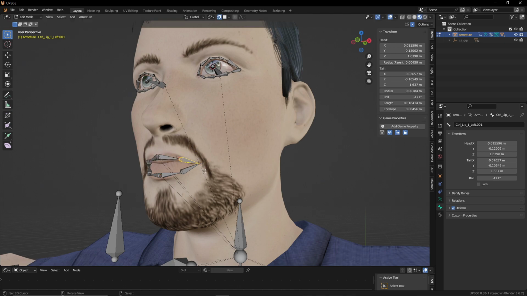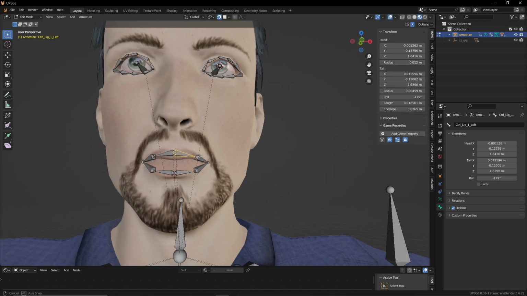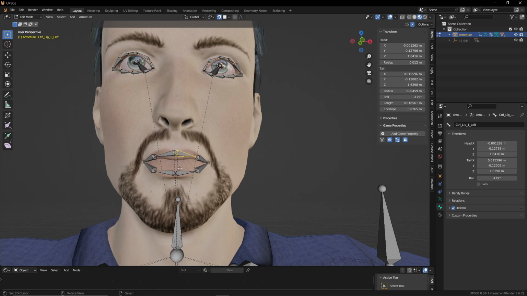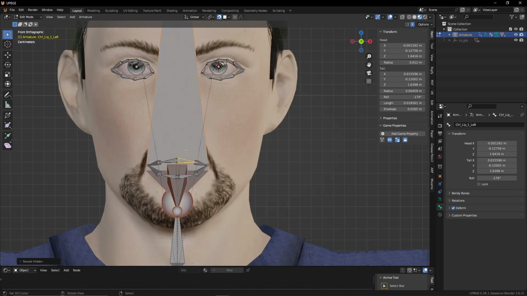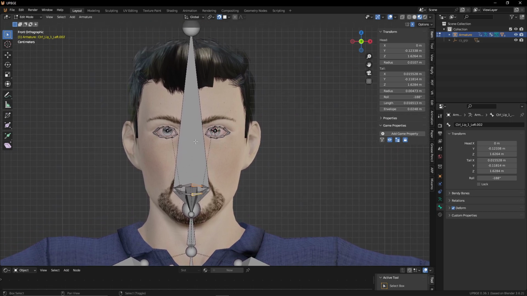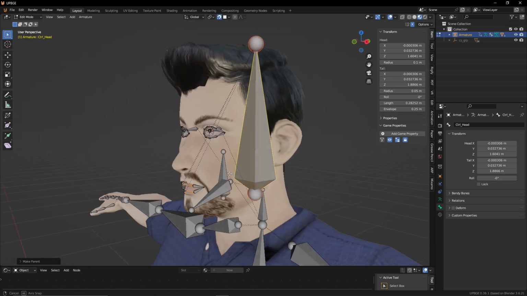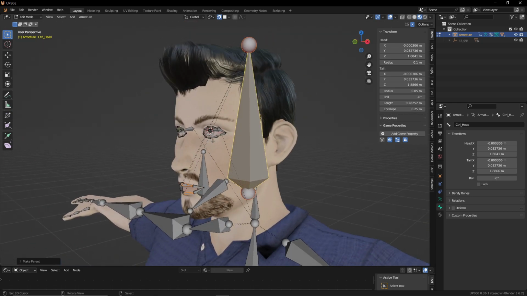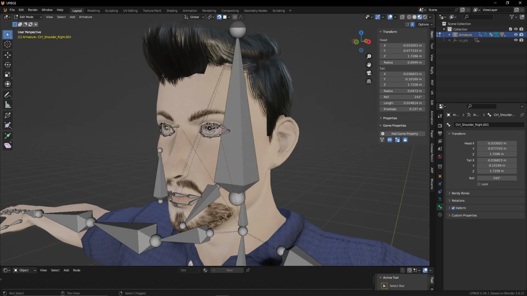So obviously these are connected to something. So let's see. Yeah, it's these ones that are connected. So I'm gonna go ahead and Alt H real quickly. Going into top view, front view, select these, Control P and keep offset, just like that. So the lips and the eyes can actually move connectedly. So I'm gonna select the eyes, Control P, keep offset, just like that. Do the same with this, Control P, keep offset.